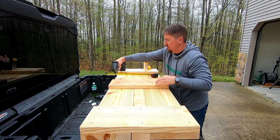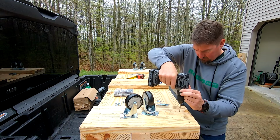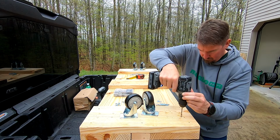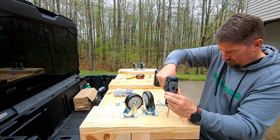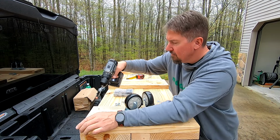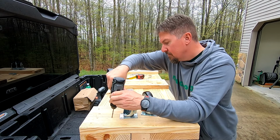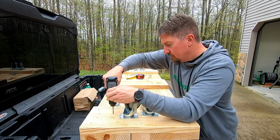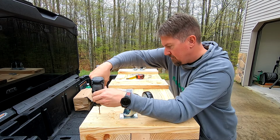But the specs on these are actually pretty amazing. The 1/4-inch drill driver has 200 foot-pounds, so that's 2,400 inch-pounds of torque and up to 2,500 RPM. So specs on them are right up there with some of the Milwaukee and DeWalt stuff that's out there. Now the drill, it's more of a compact drill, and I'd say this is not up there. It's 1,800 RPM and 440 inch-pounds. So that's lacking as far as many of the other professional drills by a long shot. But it is 2-speed, and it does feel well in your hands, and it does have a full metal chuck.